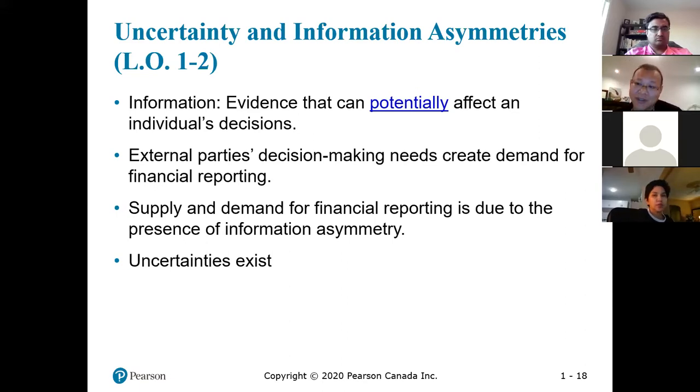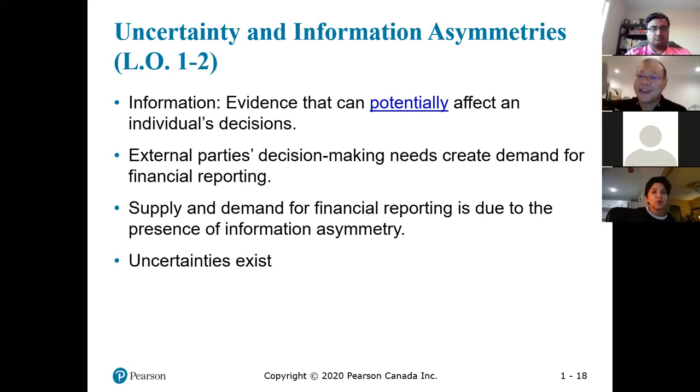Who has more information? Well, the companies, the insiders. Managers and CEOs have more information because they are responsible for the daily operations of the company. They know how the company is doing. They know their plans for the future, in 10 years. But the bankers probably don't know anything. The bankers will rely on the financial reporting to make some assessment. So there's the information asymmetry.